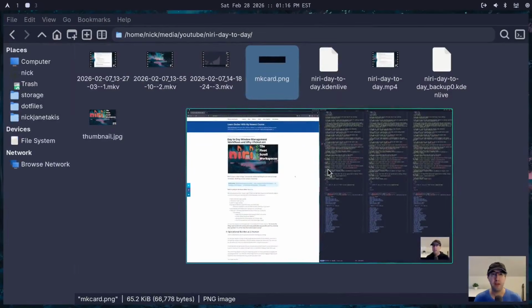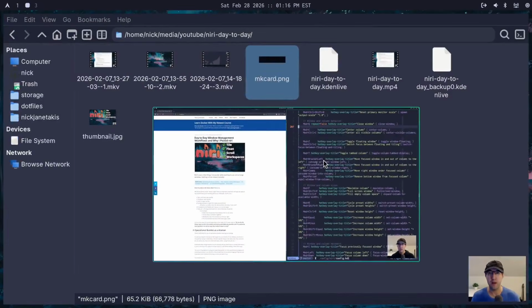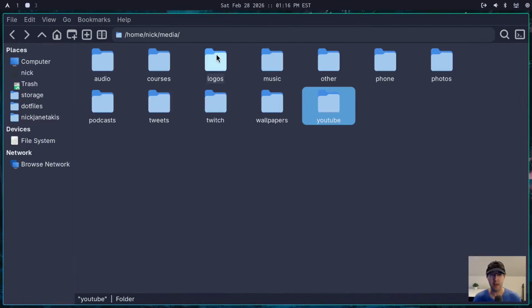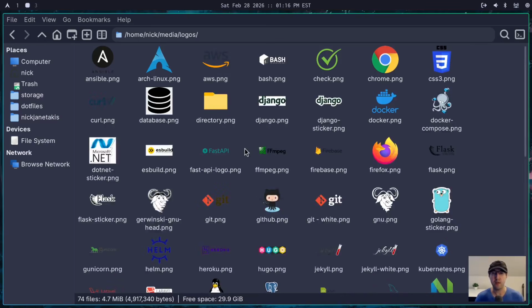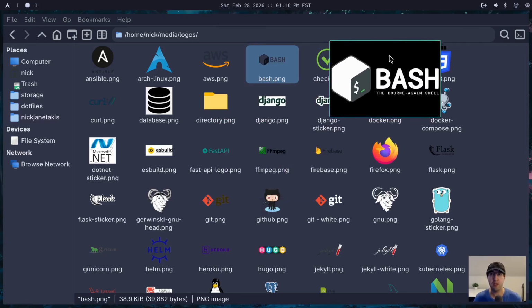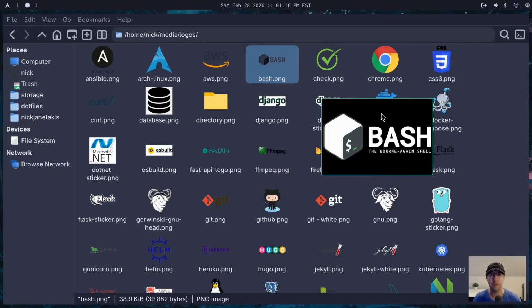Okay, so let's go back to MPV here and focus a little bit more on viewing images. For that, let me go to a directory where I have a whole bunch of different images. This logos directory is pretty good. A lot of transparent PNGs here for different things. You may see these in some of the thumbnail images that I make on YouTube. So check it out. And by the way, a lot of these things that we're going to talk about also apply to watching videos, but in my opinion, it's really nice for viewing images too.